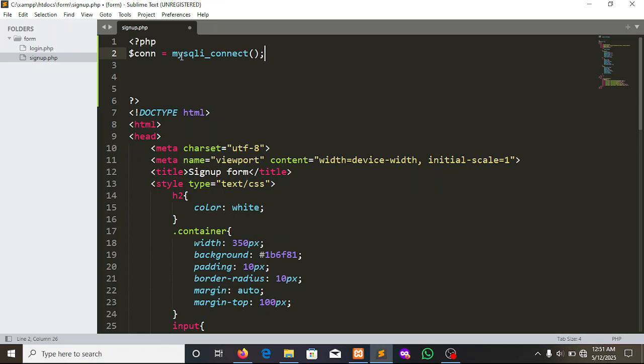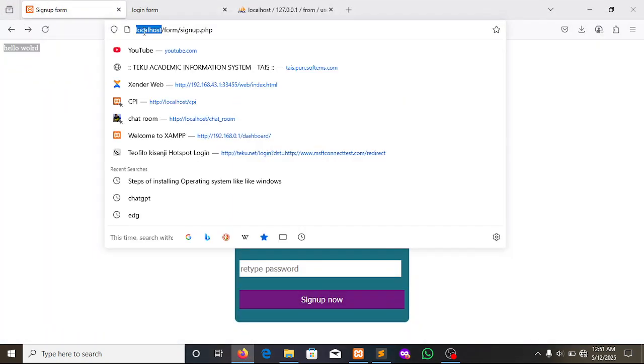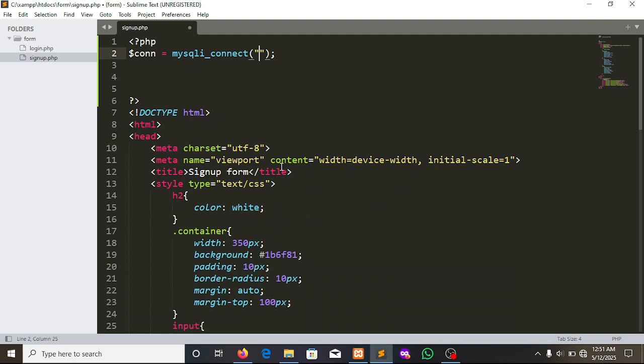In the parentheses we should pass four parameters. The first one should be the host name. Like you see in your browser, it is localhost. So I'm going to type localhost and put a comma.